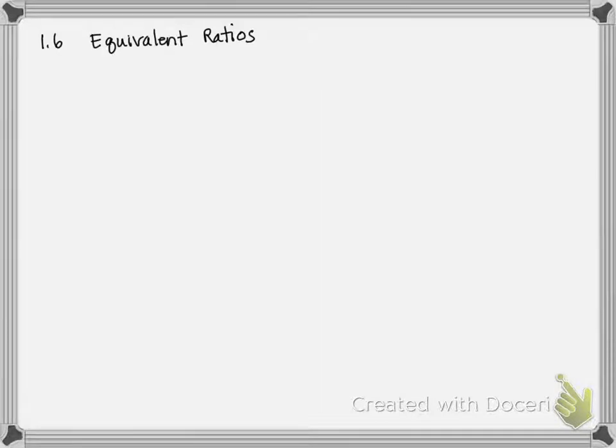So let's start off by what on earth do I mean by equivalent ratios? So let's get a nice definition. Equivalent: equal, and the valent is like value, equal value. Okay, so that's a little hint what this is about. So this can be about ratios or it can be about rates.